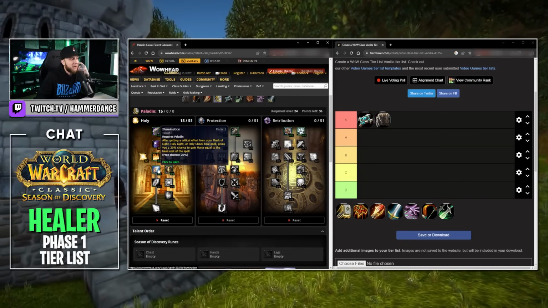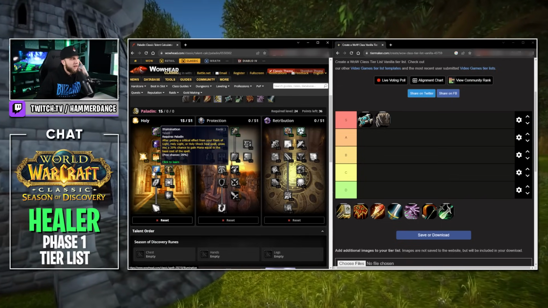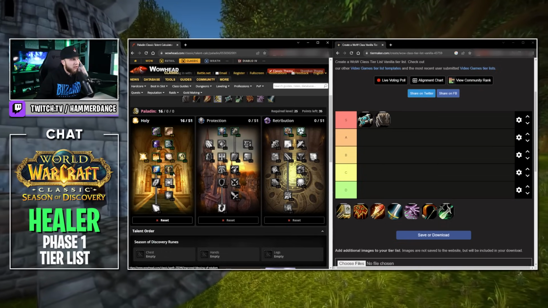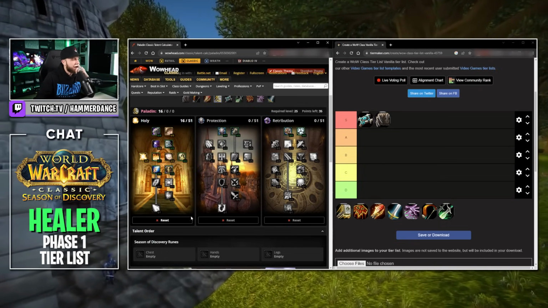I don't know how much you're going to be critting with heals at level 25 unless the new gear has a ton of crit on it. So for this build, we're going to go with the Blessing of Wisdom to kind of help us conserve mana. And let's check out our runes.